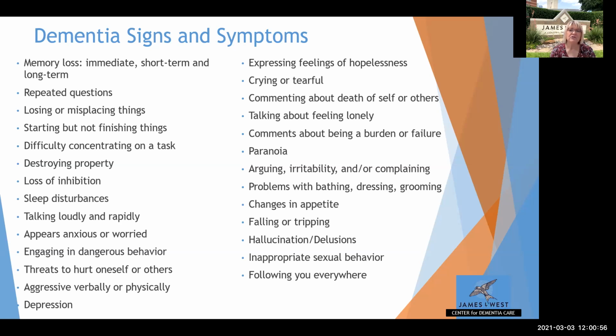And that's where we have to look through the words to the feelings and the emotions. What they're trying to say is, I don't understand. I'm not happy. And we can't take those personally, even though it feels very personal when they're looking us in the face and saying those words. All of their behaviors have a meaning. All of their behaviors are a type of communication. You may see somebody start to be tearful or cry more often, and again, they can't tell you why.